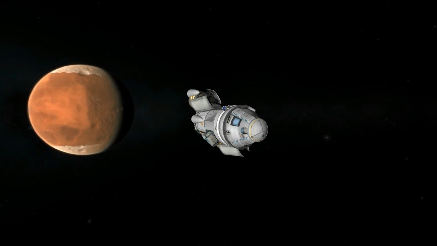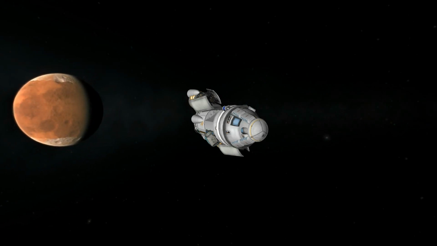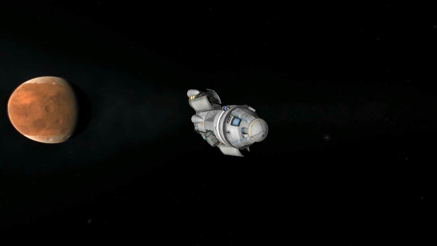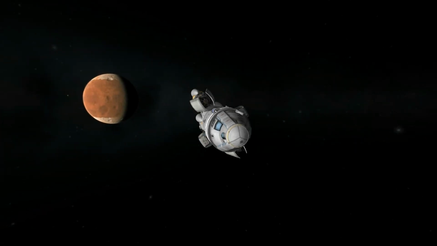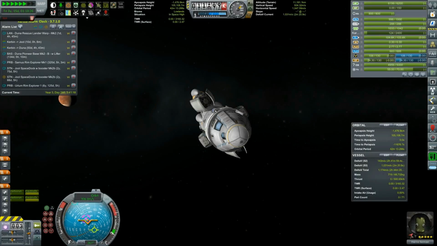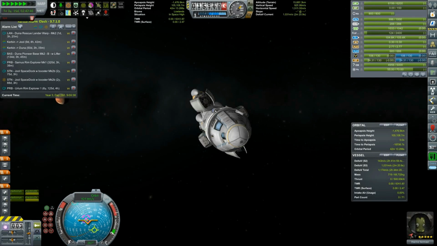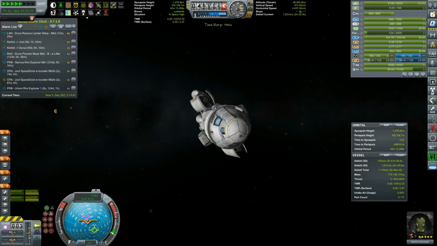I have to remember to take some extra screenshots given how they look. I mean, they're just amazing. Some of them would even make nice desktop wallpapers, you know. Beautiful sight when leaving Duna. And we also see Ike orbiting Duna.